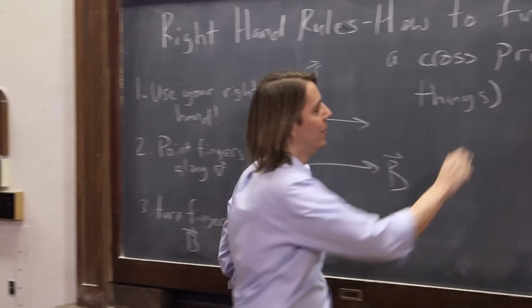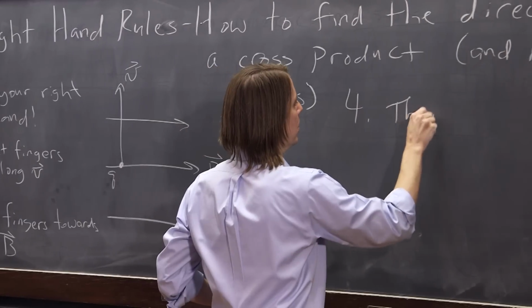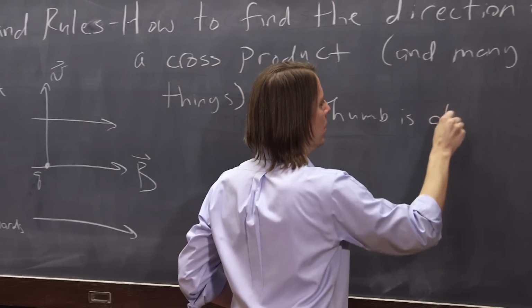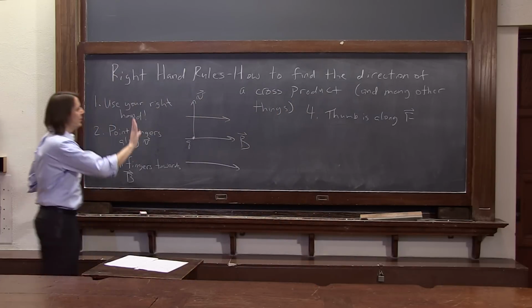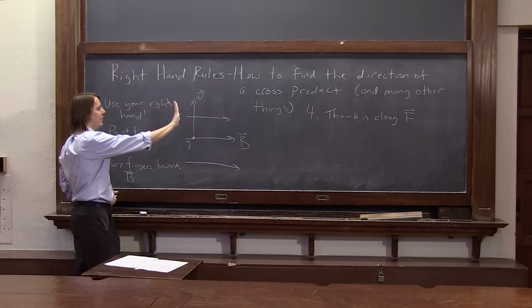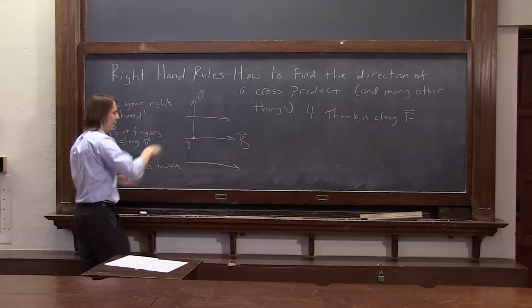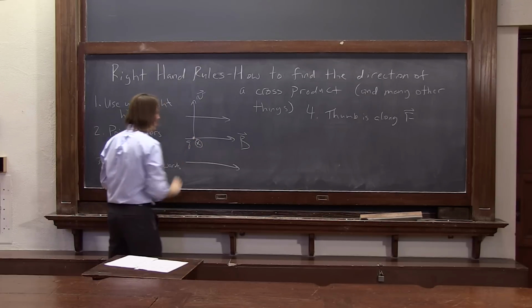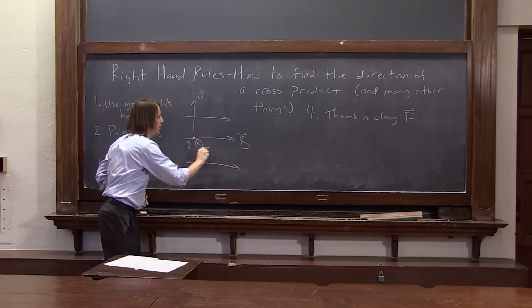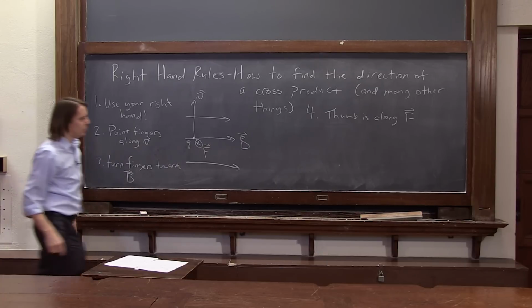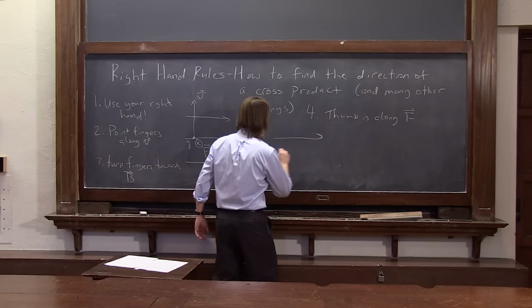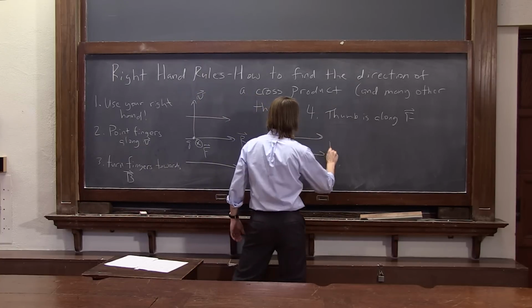So if we come over here, thumb along F. So if we've done this correctly, then V, if we have it turned this way across B, that way, F will be inside. And this is the right answer. For this configuration, the force will be inside. Let's do another one, just while we're going here. Now we'll do them quick, because we have our right-hand rule.